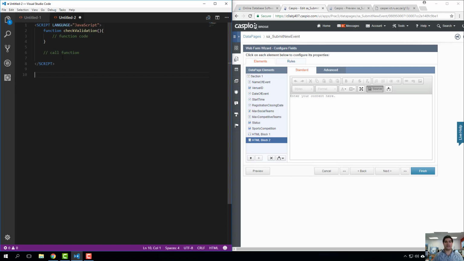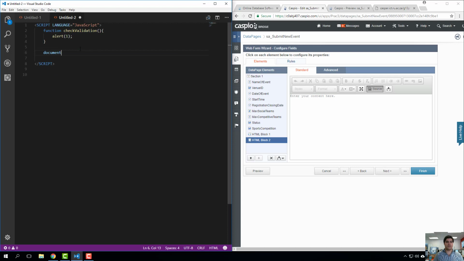So now we can start adding the JavaScript into this. What I always like to do is make sure that we can actually first get into our JavaScript before I build a full-on solution. So the standard approach I'm going to take is make an alert. I'm just going to show the number 1. Outside of the function, whenever the onSubmit button is clicked, I want to call my function check validation. And we've done this many times. This is going to be a standard way to start your validation. You always want to call the function on the submit button method.